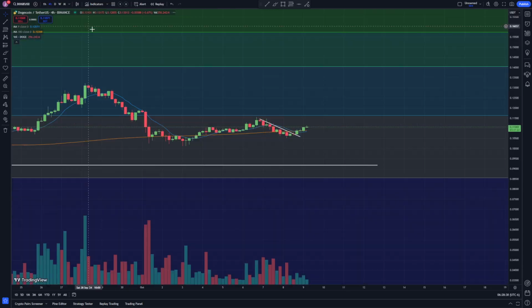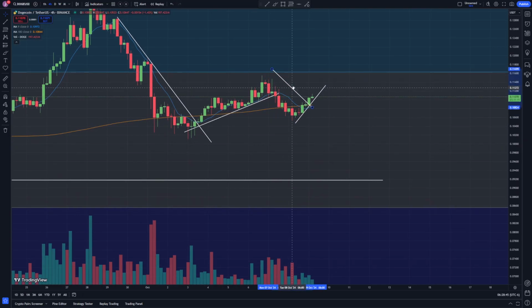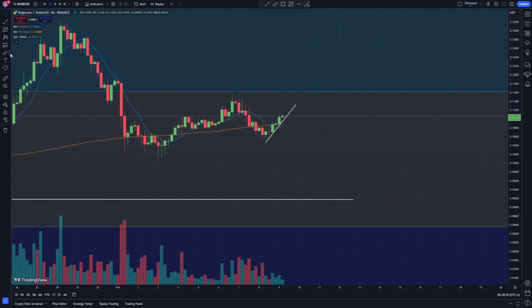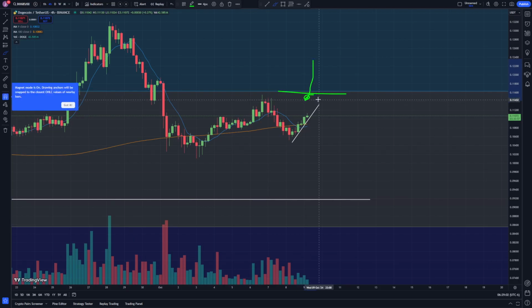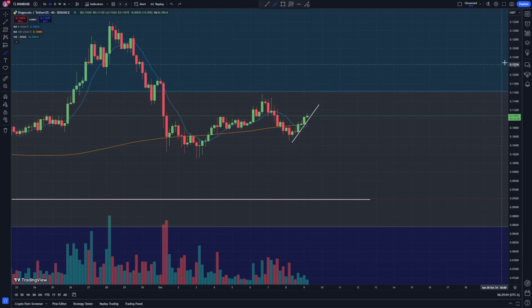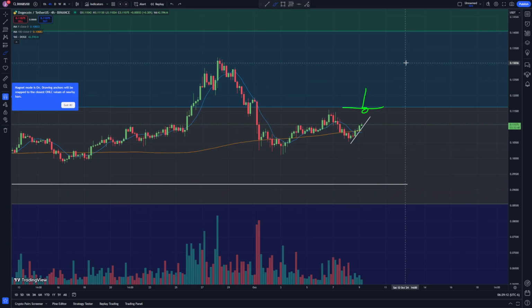Okay, so let's go back to the chart. We're on the 4-hour time frame, and we're on a little uptrend like I was saying. So let's go ahead and delete this one. Since we broke that one, and we broke that one, we're just going to be focusing on this little uptrend right here, and let's see how far we can ride that going to the upside. Like I said, going back to those Fibonacci retracement levels, if we break them going to the upside, then we can get more confident on it pushing more up. Like I said, if we break right here, then maybe we can come up over here or over here, but we haven't done that yet.